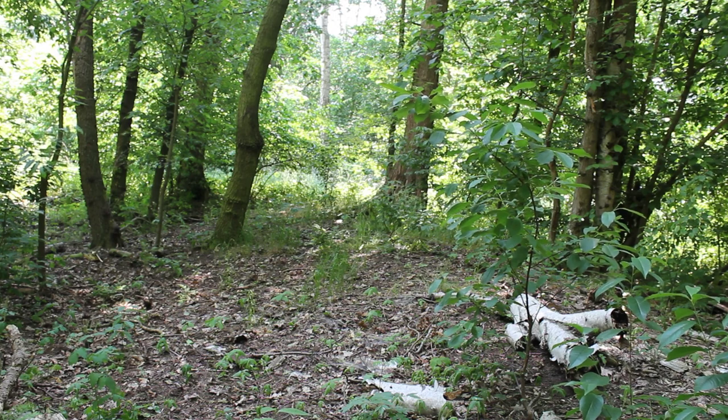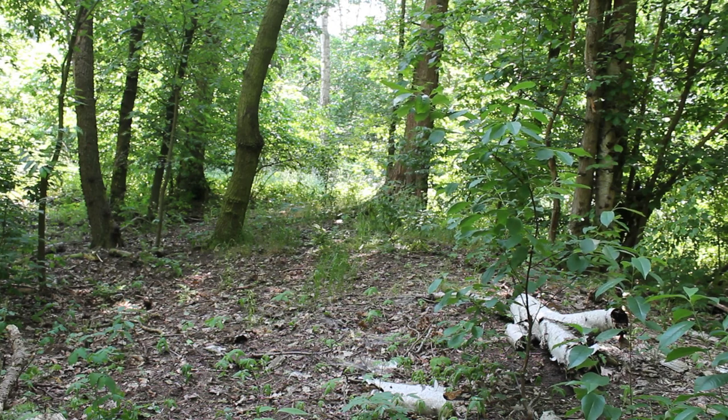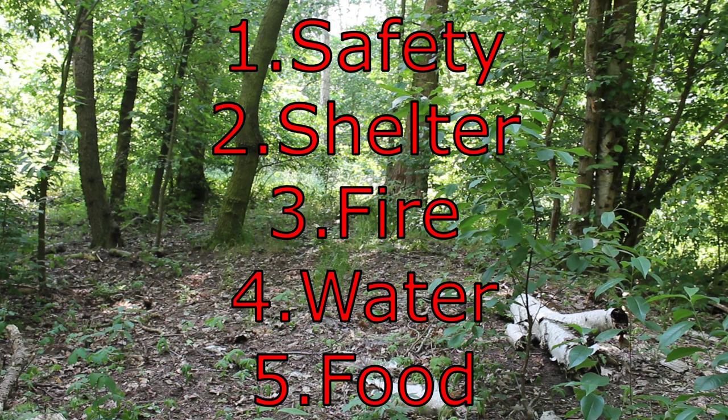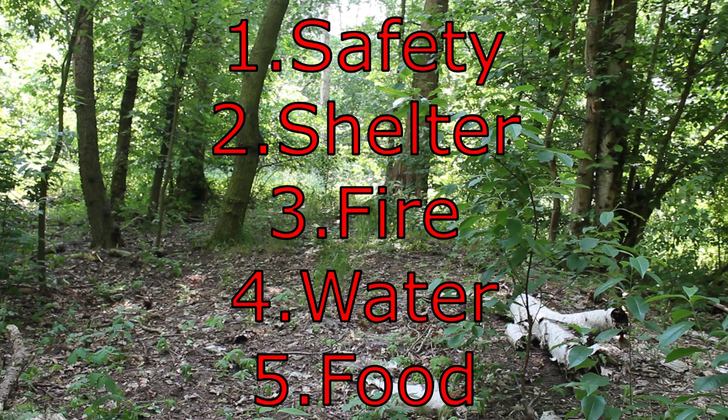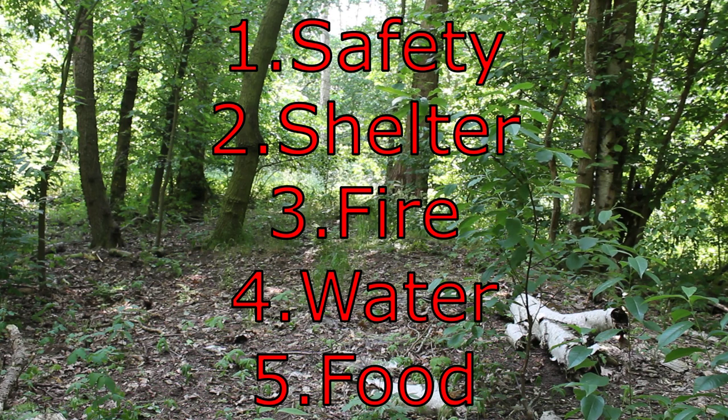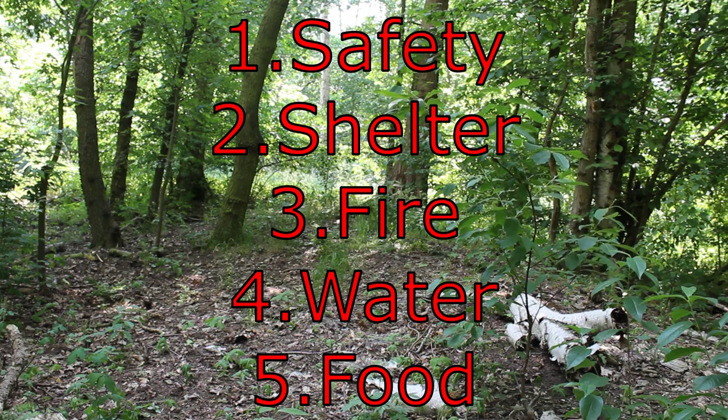Keeping in mind the five main priorities of survival is crucial. First off, we got safety, and this is just an immediate threat, and the most reasonable response to it would be to flee. Then we've got shelter. If you always have your emergency shelter with you, or you know how to build a primitive shelter, then we've also got that covered.